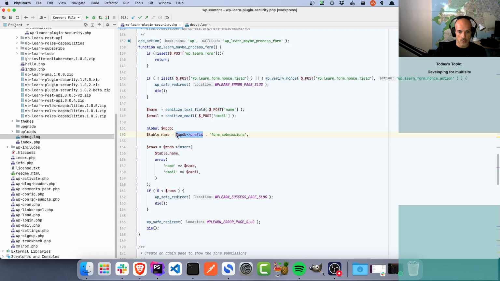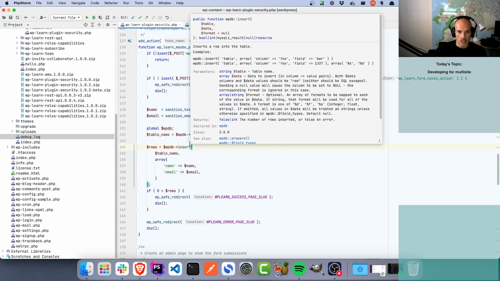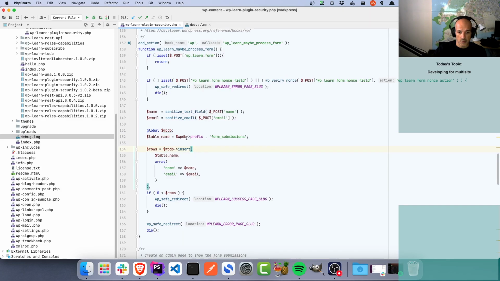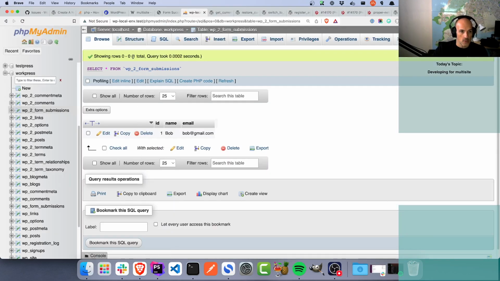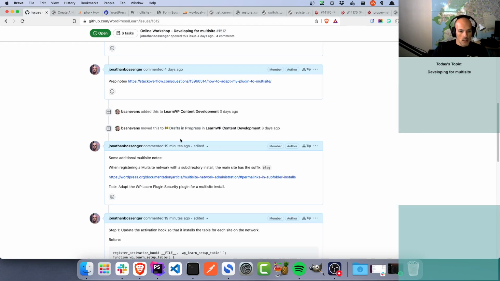So that means if you're using the prefix on WPDB, it's always going to work out which site you're working with. So let's make a note of that. The only change we had to make, no, we didn't have to make a change, because we created the right tables. That's awesome.